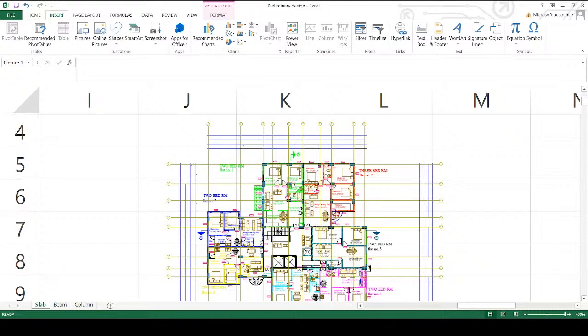It's the considered area: the column that occupies the larger area is where more load is applied. If you select this column, the load on this column is only half of this and half of this, that is, only this much portion of the load is taken by this column. If you select this one, then this column, this column and this column get half, half and half. You have to select those columns which cover more area, so that all the load is transferred to that column.